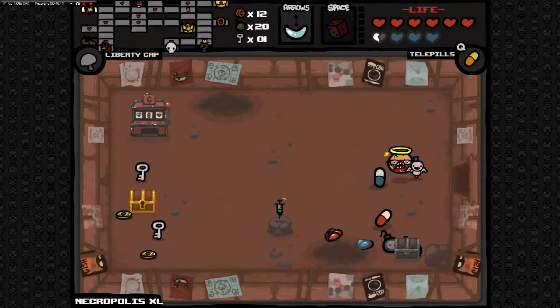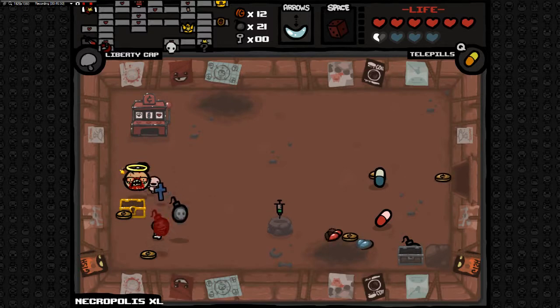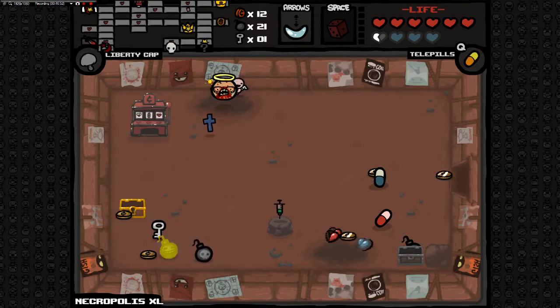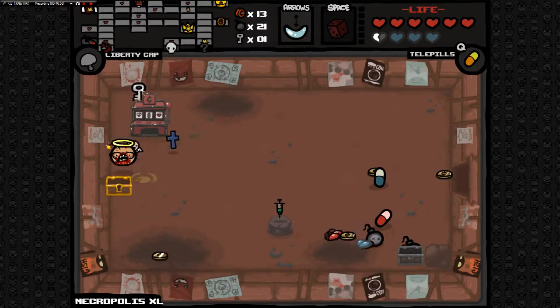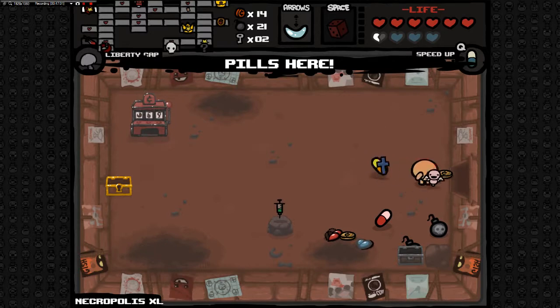Alright, well, we're just gonna... oh, I should have opened the chest first. But, no matter. If there was an item in the chest... oh, I could have got more stuff on that slot machine? Why? Oh, whatever.